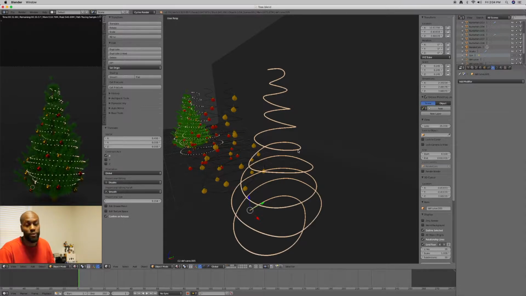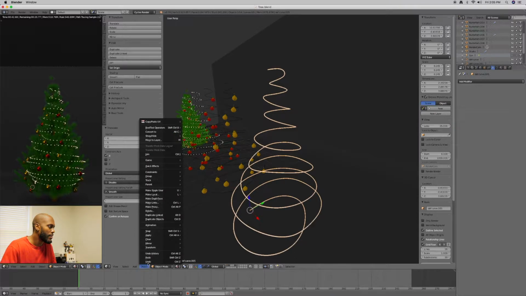So before we can do that, we have to create the curve. We have to convert the curve into a mesh. So we're gonna go ahead and do that. So go select the curve, object, do this up here. So convert to mesh from curve.